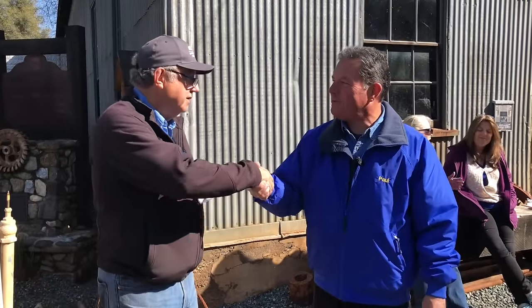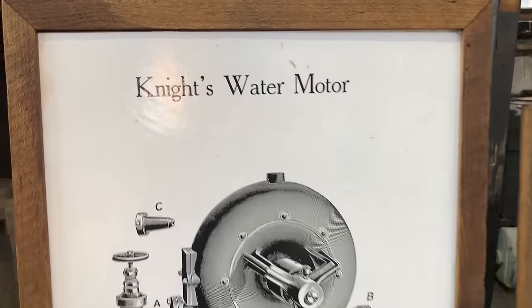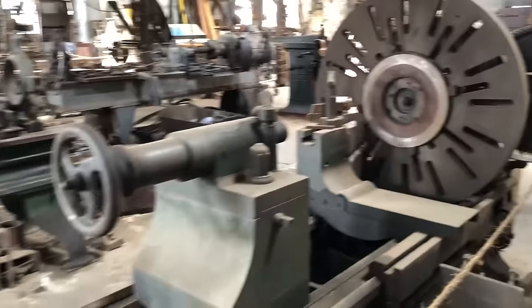Wade Worsham, you are here at Knight's Foundry. Can you tell us a little bit about this before we start the tour? Well, we're going to see a cast iron foundry that was established in 1873, established to build a high-pressure water motor. Sam Knight submitted his documentation in November of 1874, and got it issued in January 1875. We have the machinery used for prototype work, the casting facility, and the pattern shop where they made patterns for the actual molds.